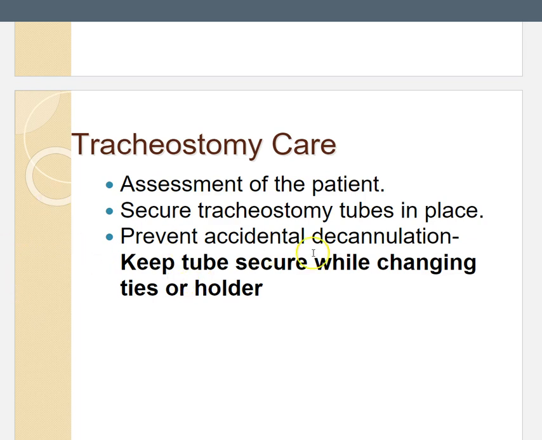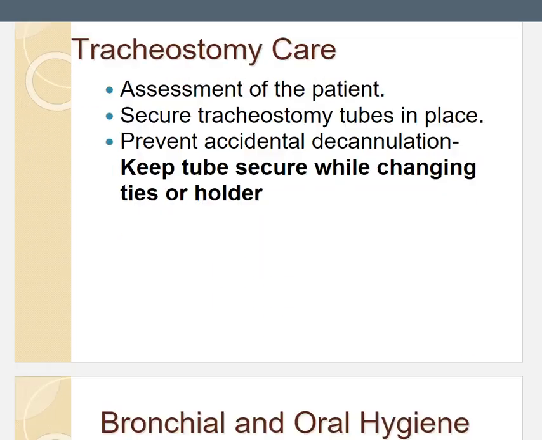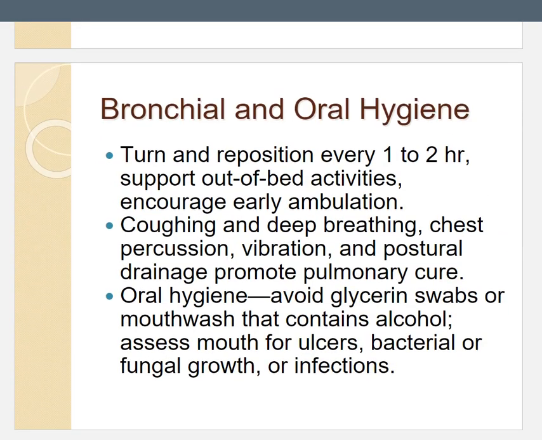Assessment of the patient, securing the trach, make sure it's in place. If you have to change those ties, make sure that someone is there to securely hold down that trach so the patient doesn't cough it out. Remember, your patient is now a trach breather. He isn't taking in oral fluids, so he needs good oral hygiene as well as turning and repositioning. It's really good if we get the patient out of bed. And really this helps promote good pulmonary care, okay?